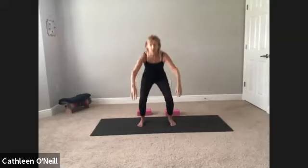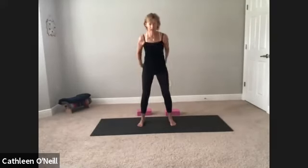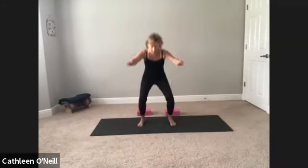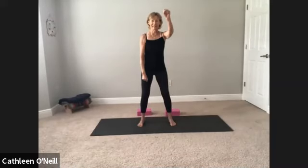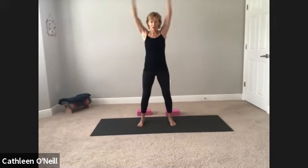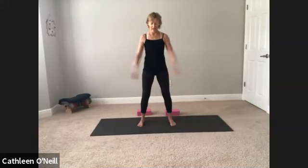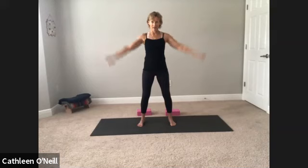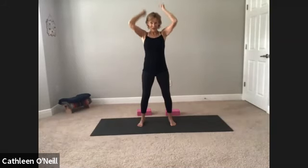1, 2, 3, 4. Squats. 5, 6. Oil those knees. 7, 8, 9, 10. 1, 2, 3, 4, 5, 6, 7, 8, 9, 10. Palms together. 1, 2, 3, 4, 5, 6, 7, 8, 9, 10. Okay, last one. 1, 2, 3, 4, 5, 6, 7, 8, 9, 10. Let's let those arms come down.